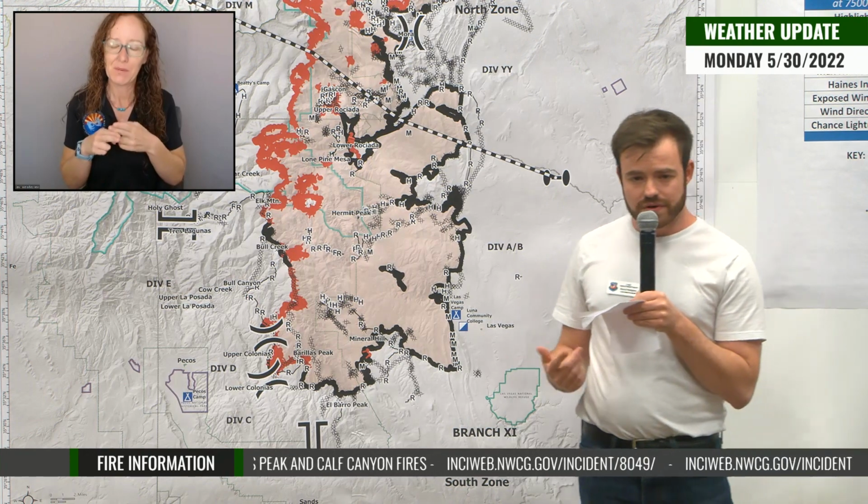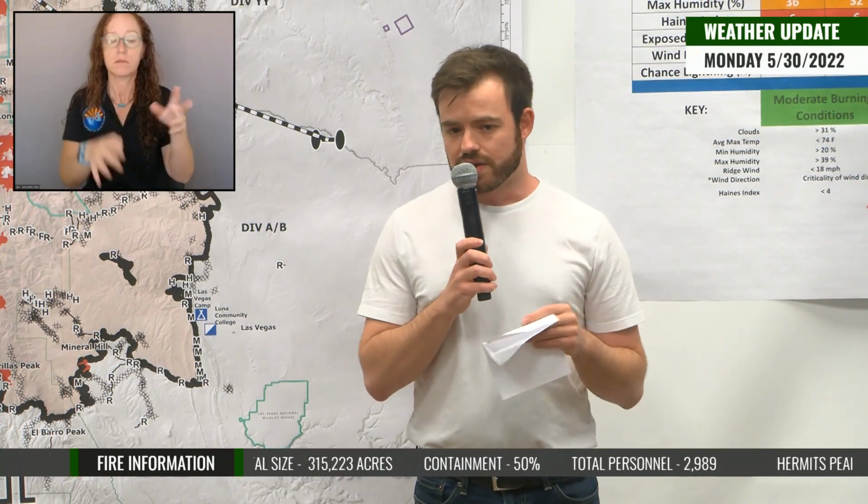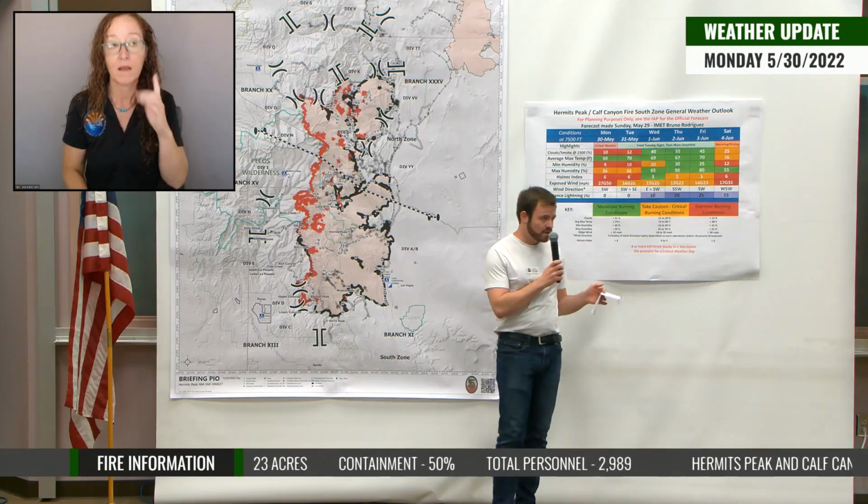It was also very windy out there last night, especially up on the higher terrain. So one example, Elk Mountain, again, they sit around 11,500 feet. They gusted up to 71 miles per hour last night. And that's really a function of the jet stream, that core of strong winds being directly over us.